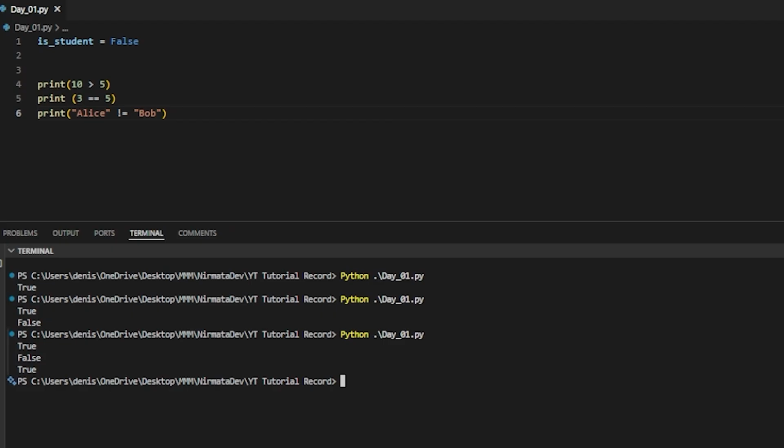For sure you noticed I used 2 equal signs here, because in Python 1 equal sign is used to assign values, but 2 equal signs are similar to the mathematical equal sign. And for sure you also noticed the exclamation mark used here. In most languages, including Python, the exclamation sign is similar to the word not, which means not equal.